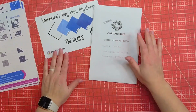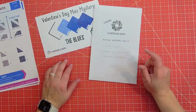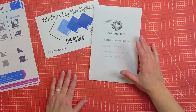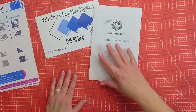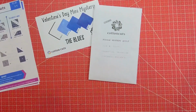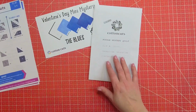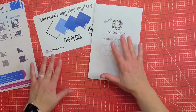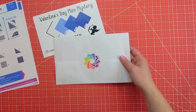Right, so it is February, and now I can work on my first clue for my mini puzzle mystery quilt from Cotton Cuts. So I have clue one here, and I said before, I just love the packaging for this. It's set up just like a mystery with our clue number, our operation, the contents. It's called evidence. I love the whole presentation of this.